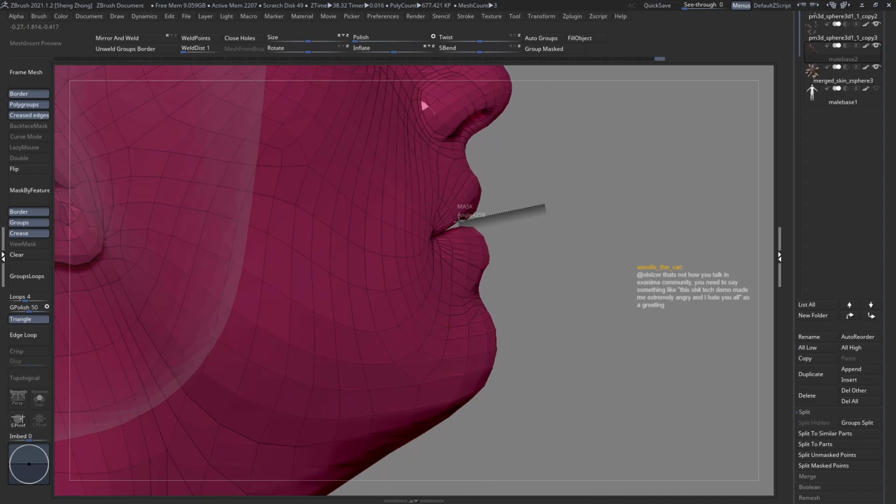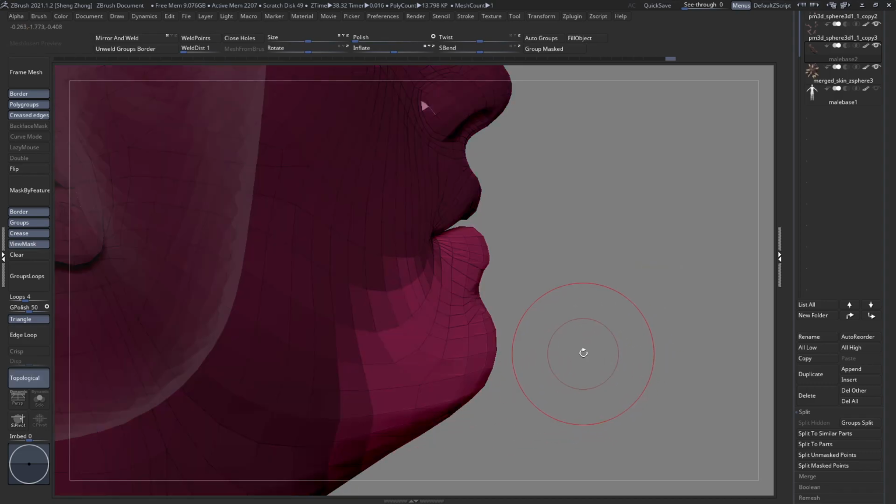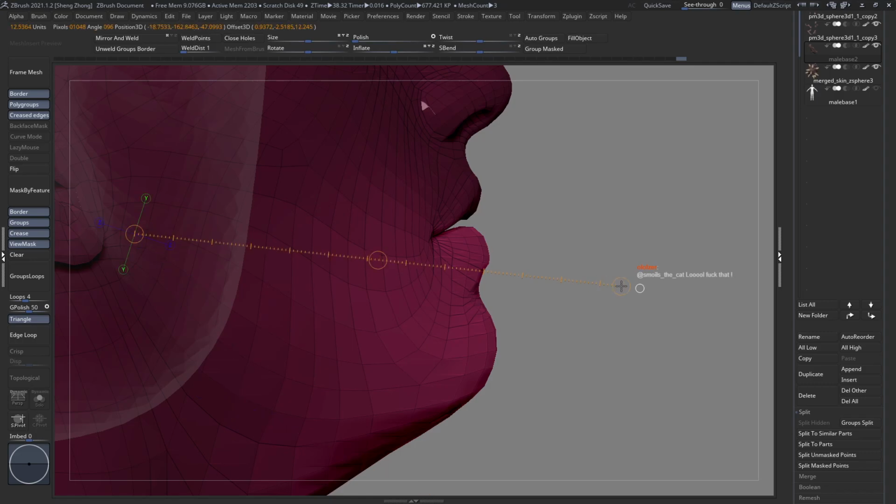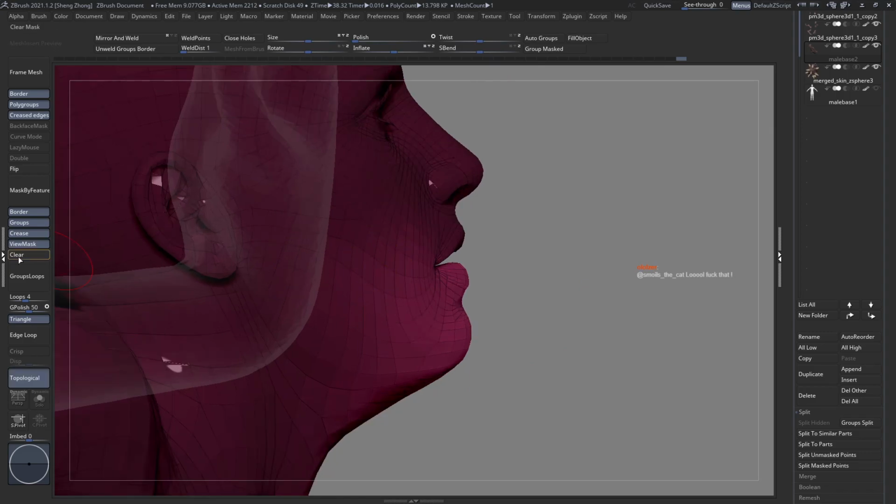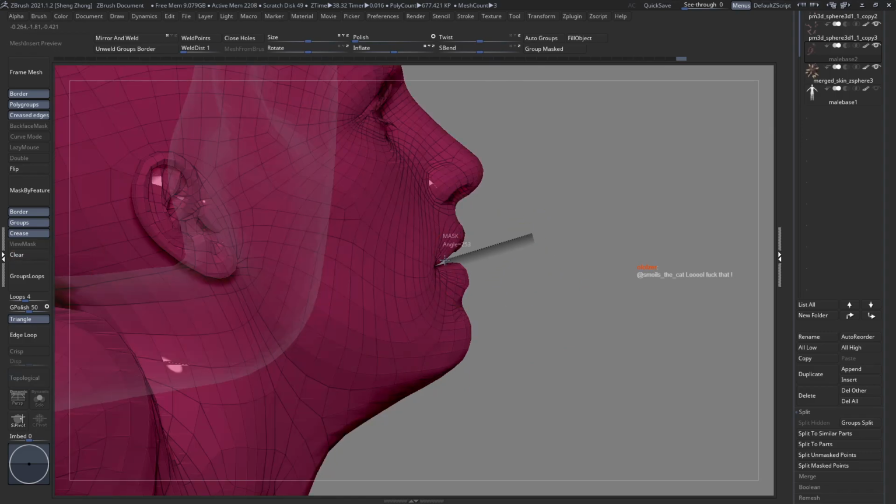Okay, now that we have a tiny bit of space to drag out some mesh, let's do that. And see the jaws here. So a bit more. Now we'll do a more accurate mask.